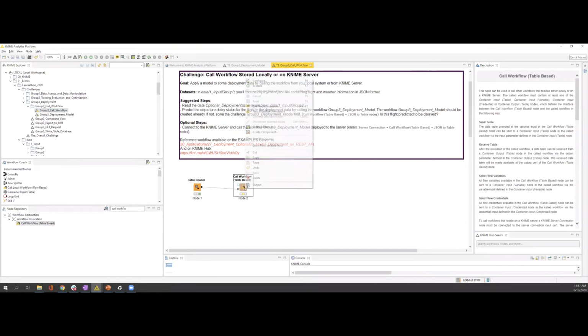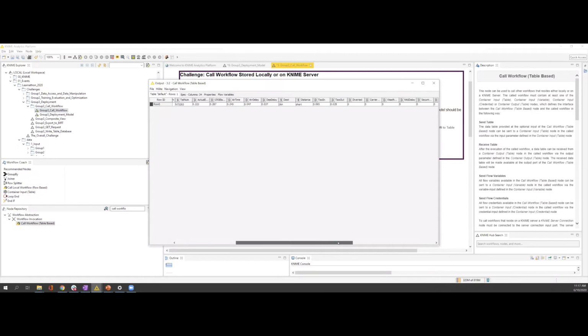So if I right click on the call workflow table based node, and you check here in the meantime the local workspace and the workflow that we need to execute, you see that it's pretty fast, but it shows also now an icon that basically tells us that the workflow has been executed. And now I can check the output, and you see that now I have my table and also with a prediction, right?